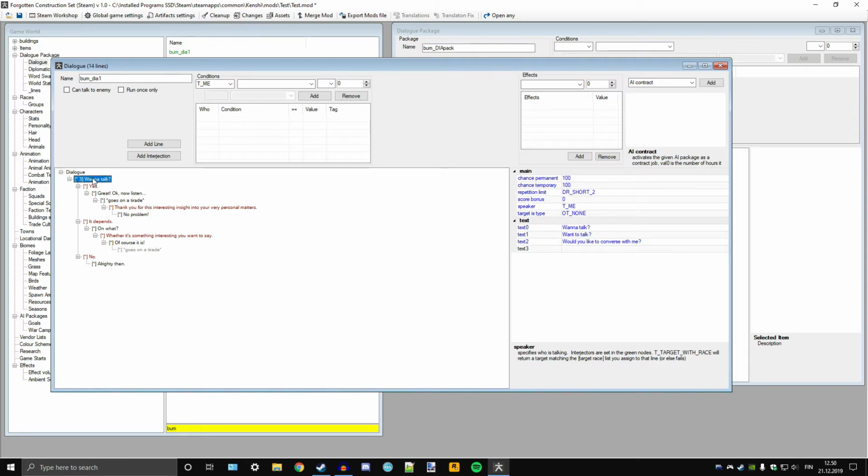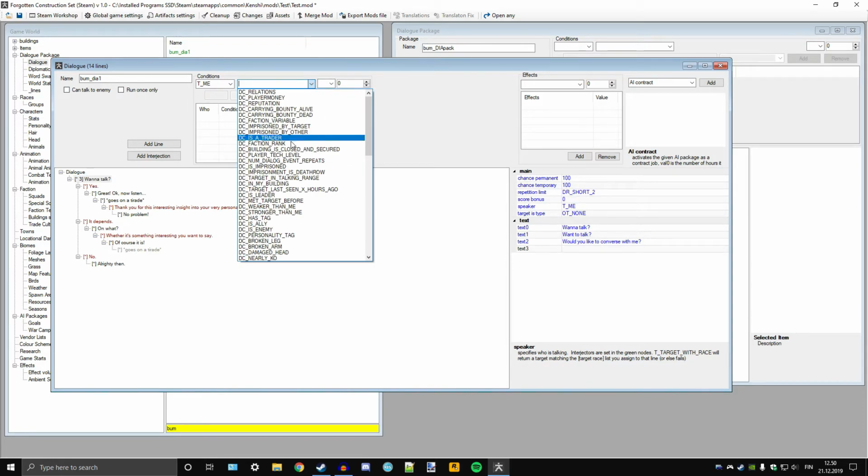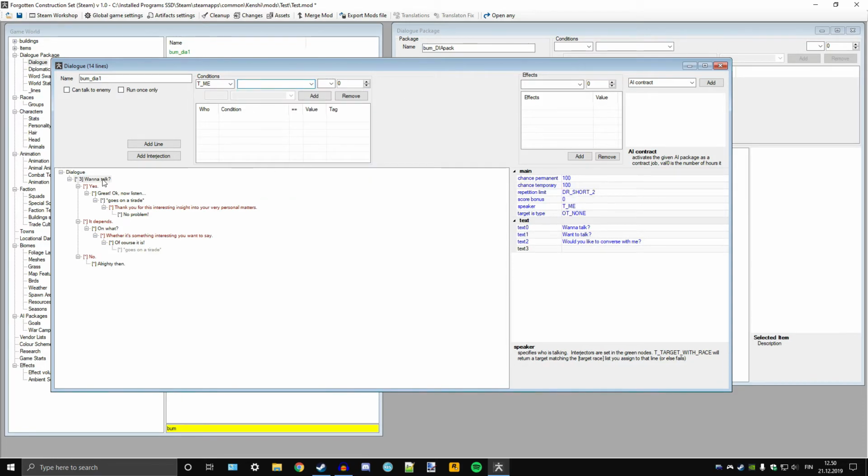So now we're going to add some limiting factors to this. So let's say if the bum is shackled, then he will not want to talk. I don't know why he wouldn't want to talk if he was shackled. Let's find something else.